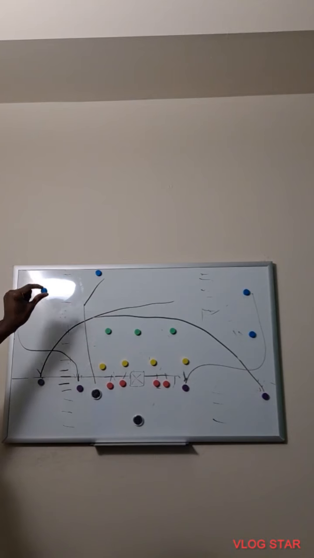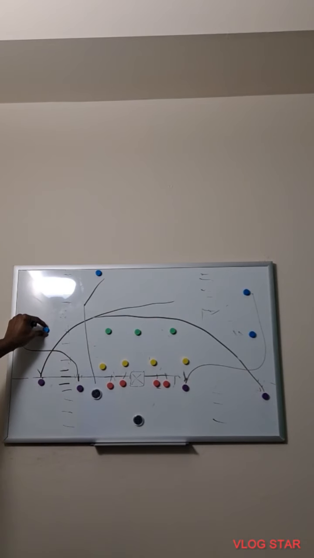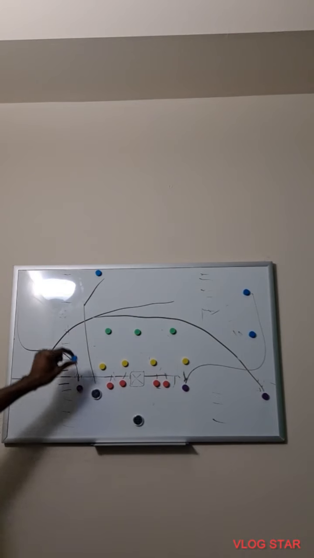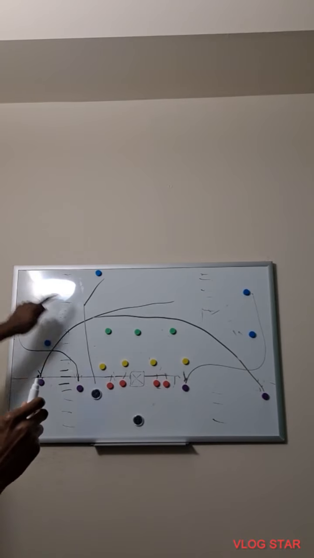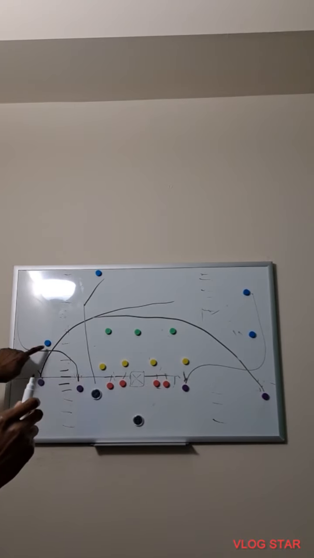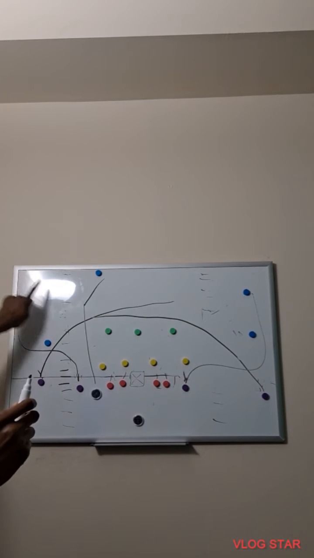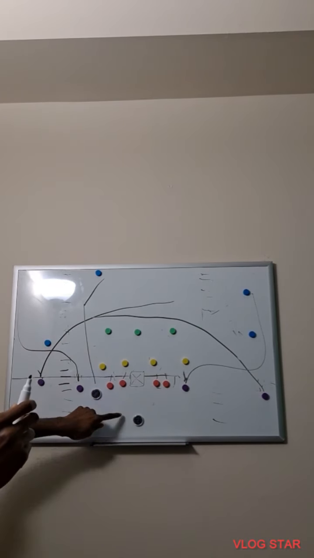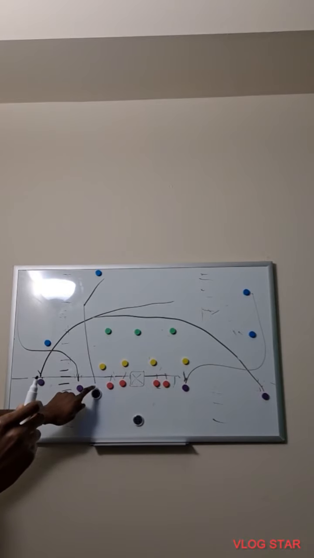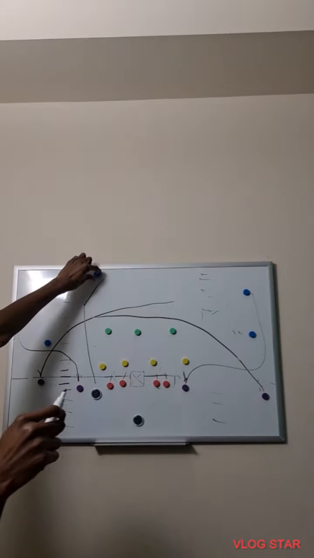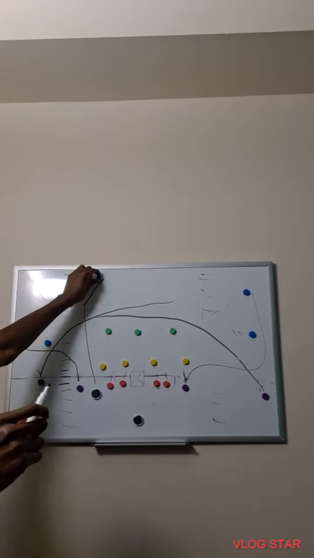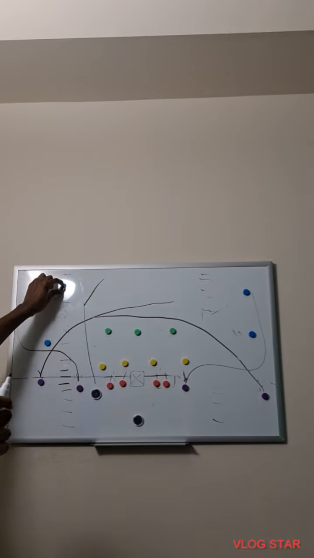This guy is the maker of the play right here. But the problem is his assignment is the flat, which is right here. So I don't think he's going to be able to play all three guys. So you're either going to have the wheel, this guy running the wheel will be wide open, or you'll have the motion guy, or you'll bring someone in, be an empty set, and have the post wide open. Because this safety is either going to take the wheel or the post. He's going to have to choose.